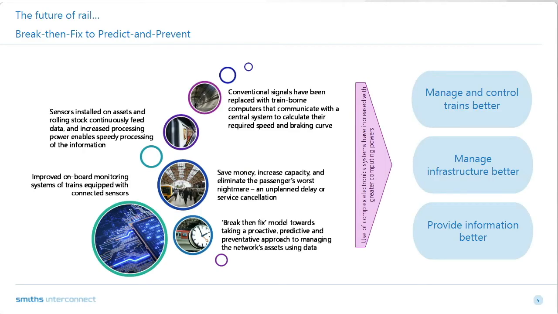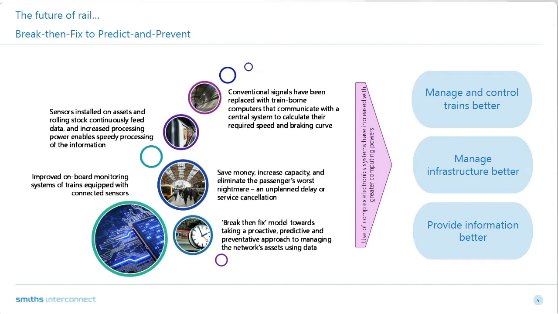So the next generation floating mount and PCB connector called Intercompact was designed in collaboration with a major global OEM from the rail industry. Now, when we speak with similar companies from the rail industry, we hear the trend of use of technology to move from what used to be known as break and then fix to predict and prevent. And that trend is well underway. And a few examples of how they have expressed their views, again, when we discuss this with our customers.